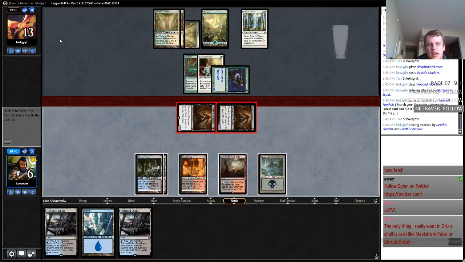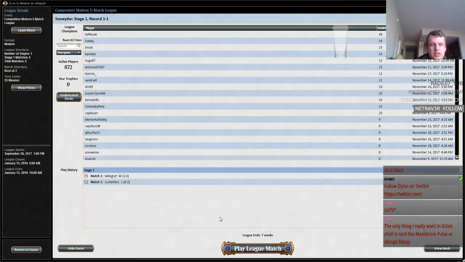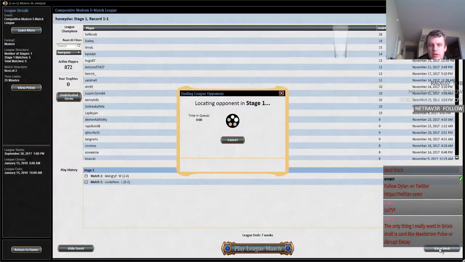Another thing that I like: Abrupt Decay has won me so many games in Death Shadow mirrors, because your opponent will just sit behind a Stubborn Denial.